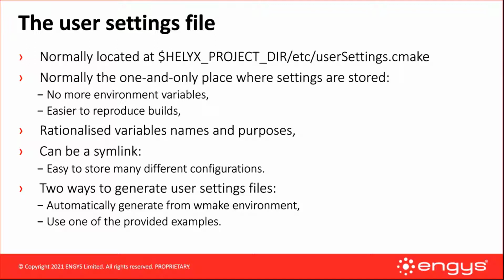In terms of actually getting a user settings file, you have 2 options. Either you can automatically generate one from an existing wmake environment, or you can use one of the examples that we provide in the HELYX Core repository. I'll demonstrate this later, but however you do it, this generation is intended to be a one-off. So you generate your user settings file, and then it's yours to modify and look after however you like.